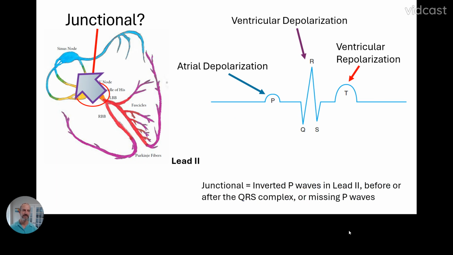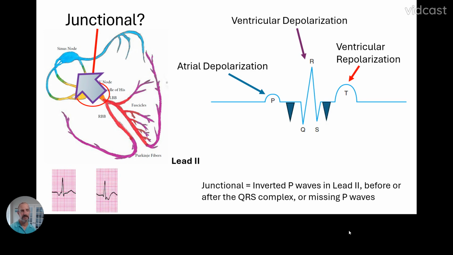However, sometimes you get that atrial depolarization occurring at the same time as ventricular depolarization, so you don't see anything. So here are a few of the things you might see: an abstract picture on the right with an actual EKG complex on the left.